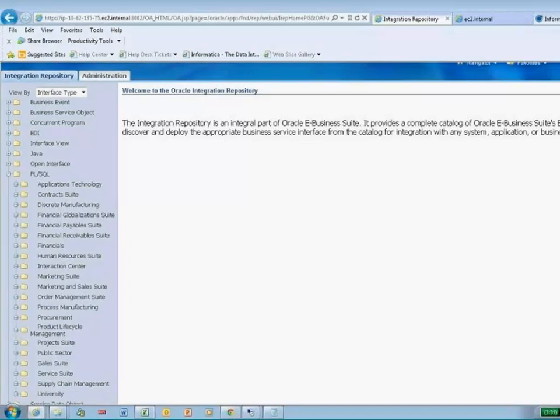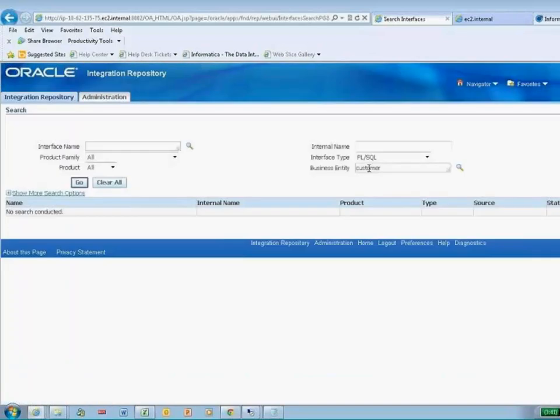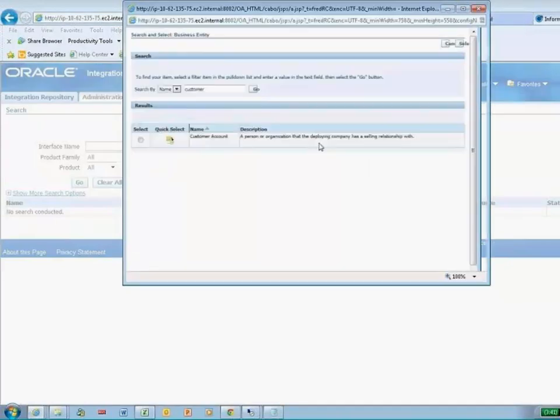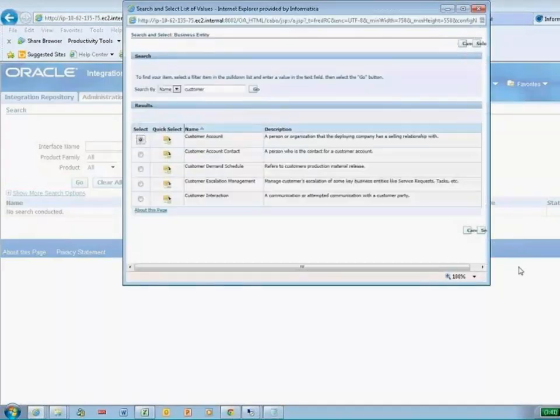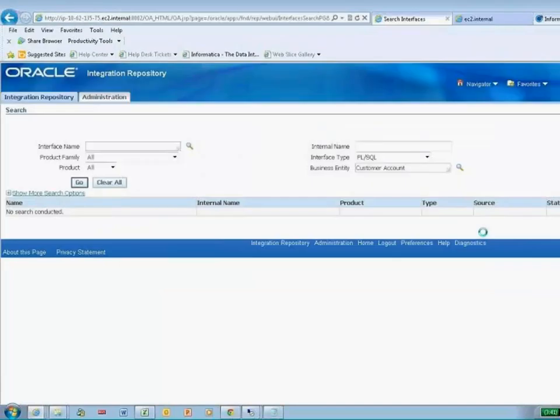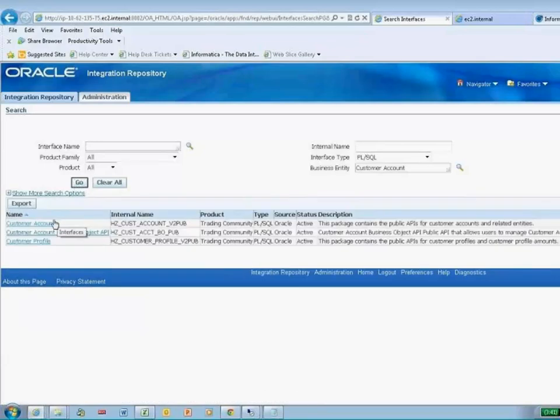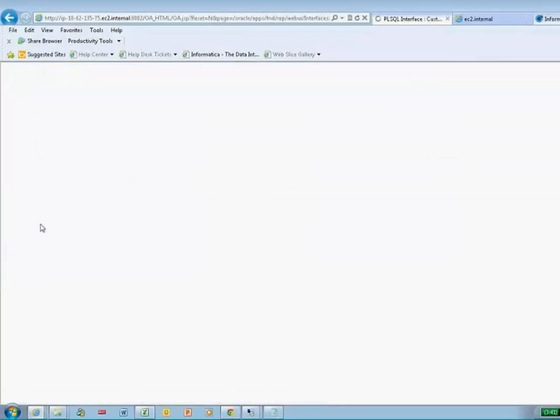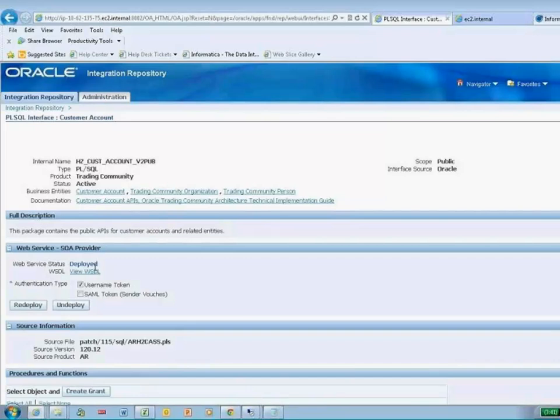I'm going to search for my customer. Tab out of it. Search for customer account. So I'm using this particular object which you see here. I'm going to click on this particular interface, and you'll see that I've actually published it.